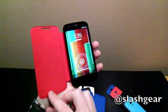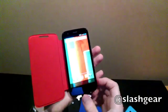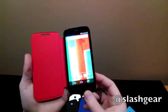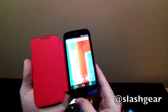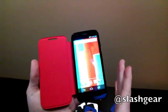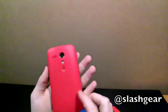Hi, this is Chris Davis of SlashGear and Android community, and this is the new Motorola Moto G. It's the company's new mid-range Android smartphone. And what makes the Moto G special is the price. It's $179, but that's for everything. It's unsubsidized. You don't have to worry about a minimum carrier agreement of 2 years. You get the whole phone for that.